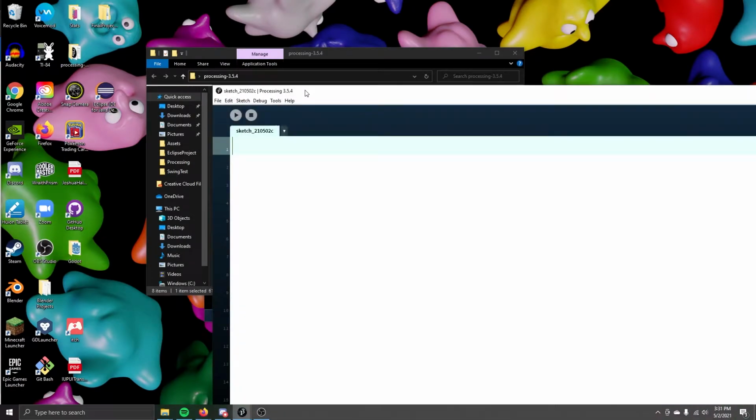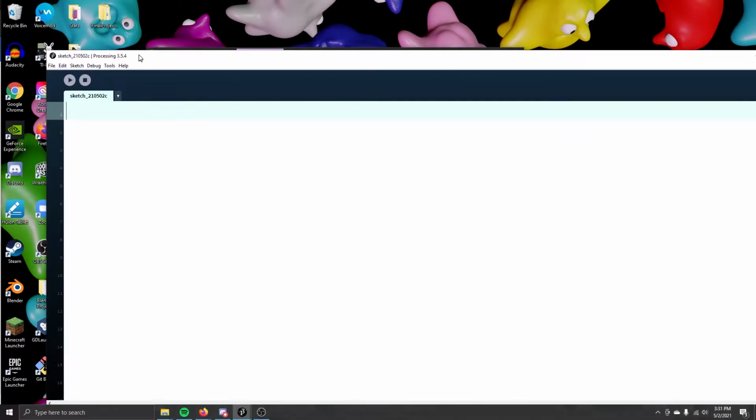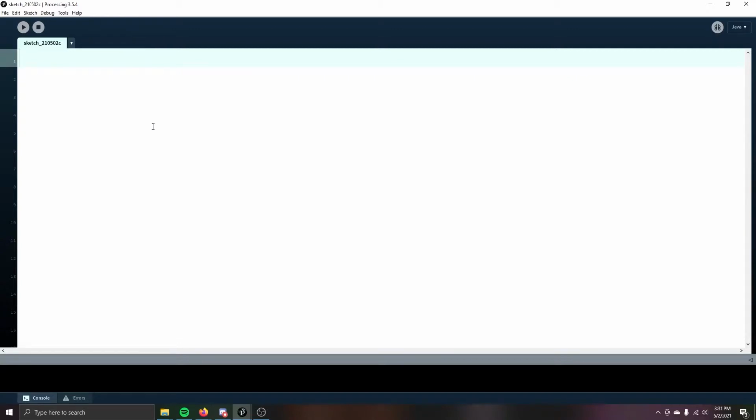When you first open Processing, it'll show you a screen like this. This is a window for where we'll write our Processing code. If you want to create a circle, just type in circle. Then, in parentheses, say where you want it to go. It's like an XY plane in math, so you type in the coordinates for X and Y. So I'll go with 0 for the origin to start with.